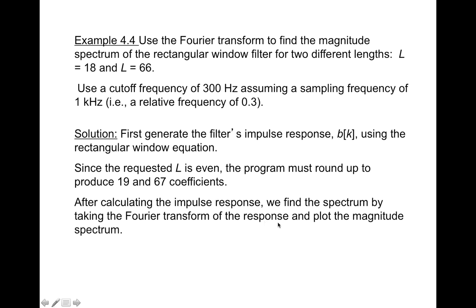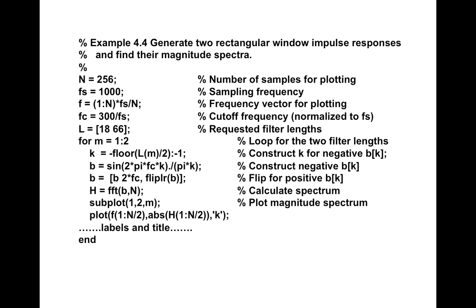So ideally, when we do this, we're going to expect a rectangle because we've designed it in the time domain. We've designed its impulse response in the time domain, so we've used the sinc function to do that. So then when we transform the sinc function, we expect a rectangular function.